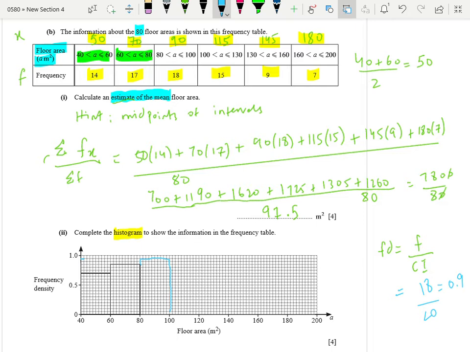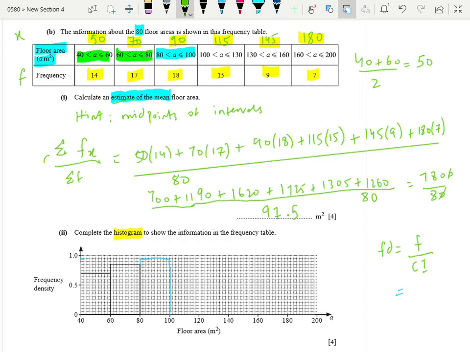Okay, the next one is from 100 to 130. Let's mark this that we have just done with blue. So we are done with this. Now we are going to do 100 to 130. Do keep a check on the intervals because they can be confusing sometimes. Okay, so now I remove this and use the same formula one more time. This is giving me a lot of marks because there are so many intervals left. That is why they are awarding you 4 marks, one for each bar that you draw of a histogram.